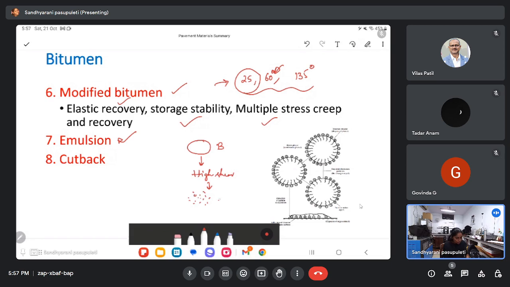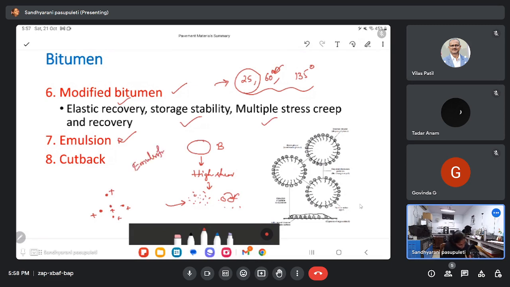So I want these particles to stay away from each other, so that when aggregates come in contact, the bitumen will be coated onto the surface. Let us say I have small bitumen particles. When will they be away from each other? If they have the same charge, let us say all are positive, then they will repel each other. But how do we actually make their surfaces carry the same charge? That is when we use something called an emulsifier.